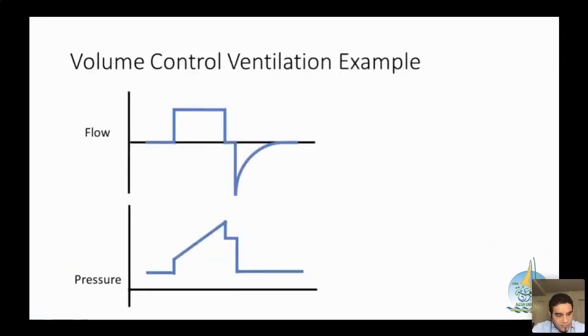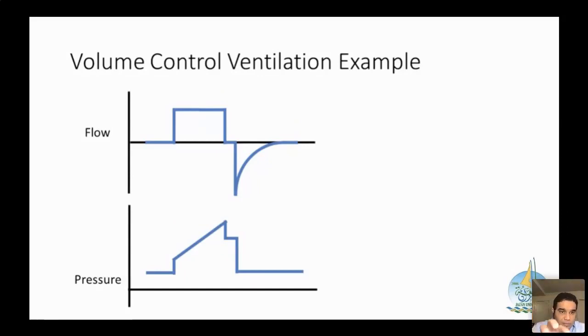So now let's look at the details of the flow and pressure waveforms for an example. If you looked at the mechanical ventilation machine itself, there are three things you look at, but let's take a look at these two important things: flow and pressure. The most important thing I want you to understand is that by looking at exactly these two things, the flow and the pressure, you can tell what mode of ventilation this patient is having.